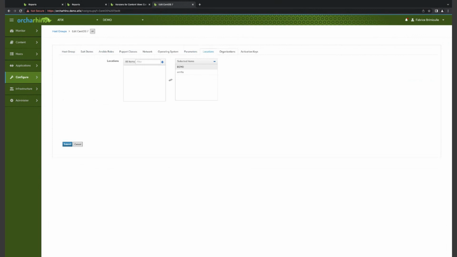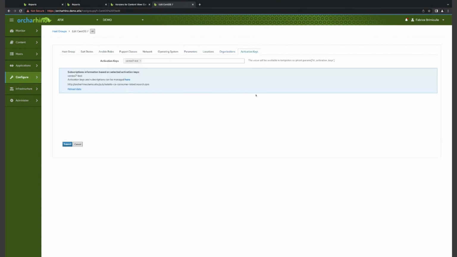For example, if you have different data centers, you can assign them to different locations just to make sure where they are, to have an easier overview of your service. Organization is a bit stricter. For example, if you have different departments and you want to make sure that users of different departments can only access their own service and not those of other departments, you can use that.